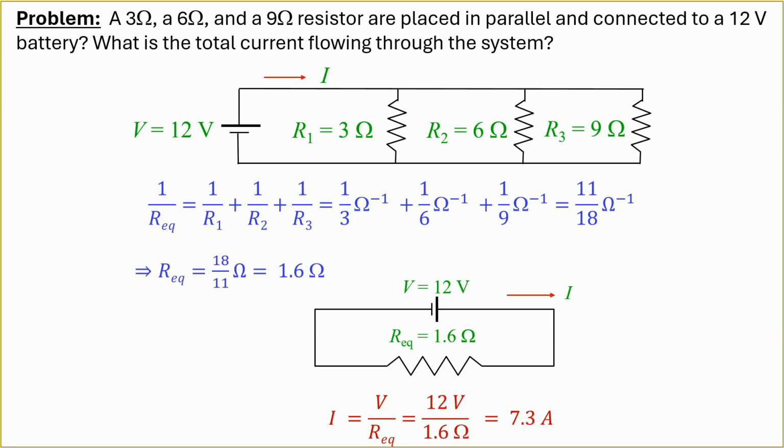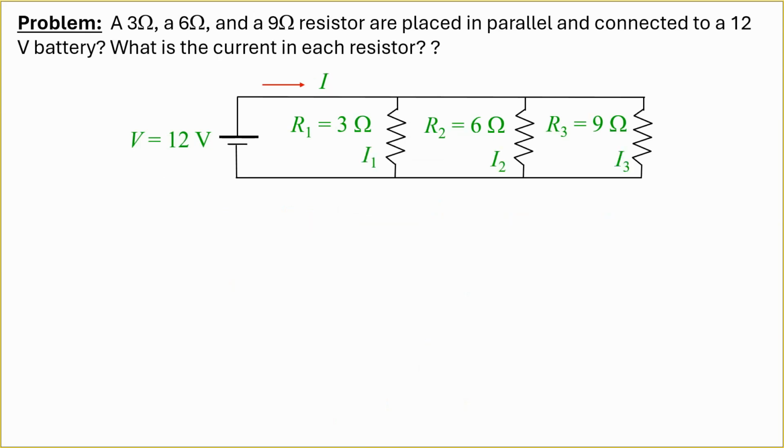Alright. So what if now I want the individual currents, the current in each resistor for the same combination? Now I know the total current is 7.3 amperes, right? So I1, I2 and I3 must add up to the total current. It cannot be more, cannot be less, because charge is conserved. So if the charge moving, that is current, is 7.3 coming out of the battery, then all of that must be shared by the resistors put together.